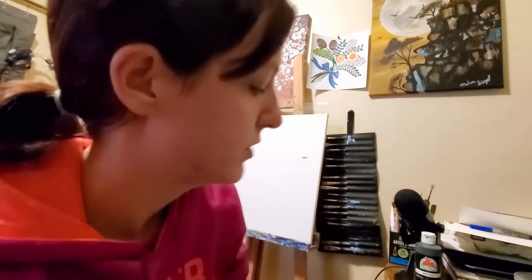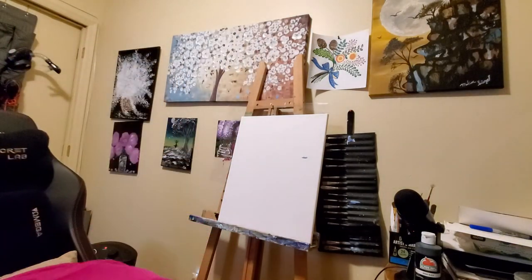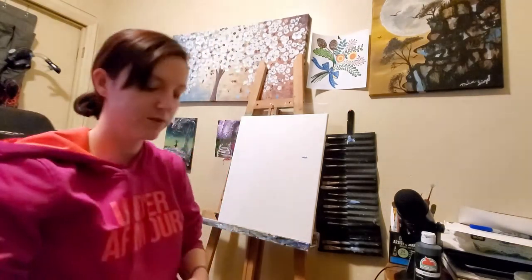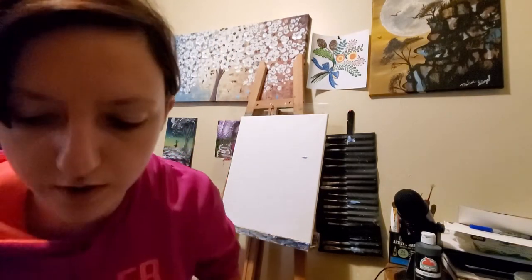So our next part is we're going to do the darker color up top. I just come up with all these different shades of brown so we feel satisfied with what we got going on here.